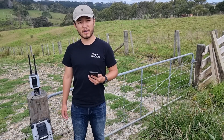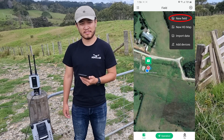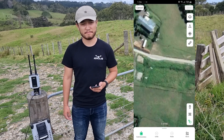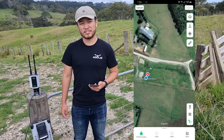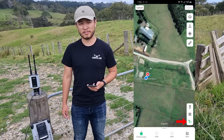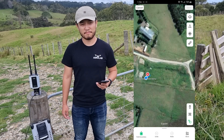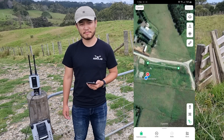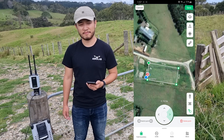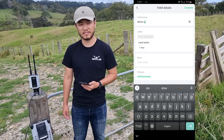If you haven't already, now is the time to go and set up your area for spraying. In the app, navigate to Fields, click the top right plus icon, and select New Field. In the New Field screen, this is where you set up the boundaries for where you want your drone to spray. The XAG One app offers three different options to set up the boundary points: you can either use your controller, the drone, or simply use the included map on your smart device to mark out the area for spraying. Today, we're simply going to use the map, and all we need to do is click on the points where we want this boundary to be. Once we have selected the necessary points, we can adjust these points, close off the area, and once we're happy with the area, we can save this, and it will be saved as a new field and show up on your map.